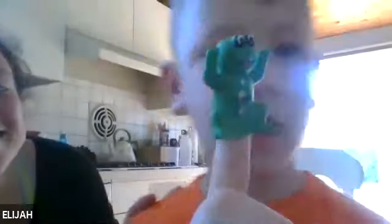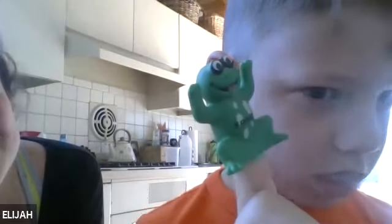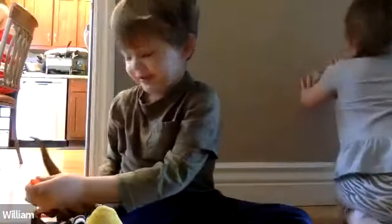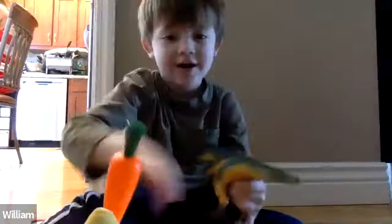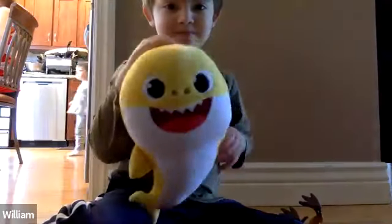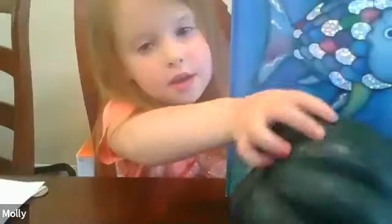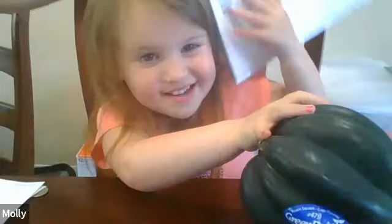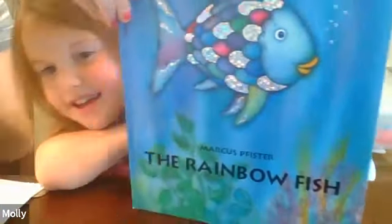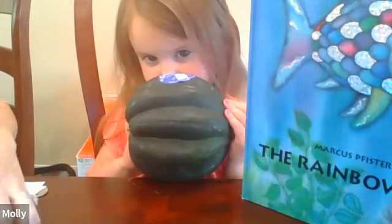Hold it up — is that a whale or a dolphin? I can't see. It looks like a whale — oh, it's a whale! I couldn't see where his eyes were, you're holding his head, you're very silly with the tongue! Oh, what is that? Is that a little froggy? Oh, I love it — froggies live in the water too! Good job! What you got that lives in the water, bud? Does your name start with W? Are you William? Oh, and we got a whale shark — a shark lives in the water! Awesome, bud! Baby shark! Oh, is that a squash?